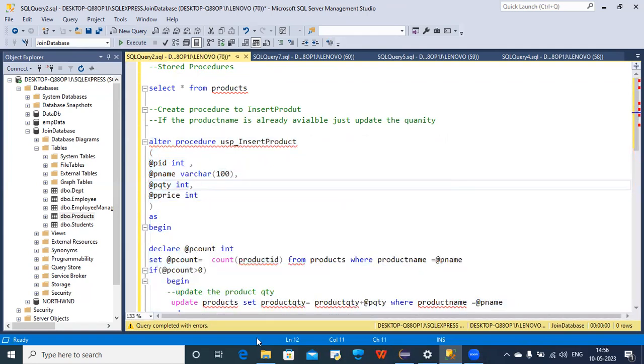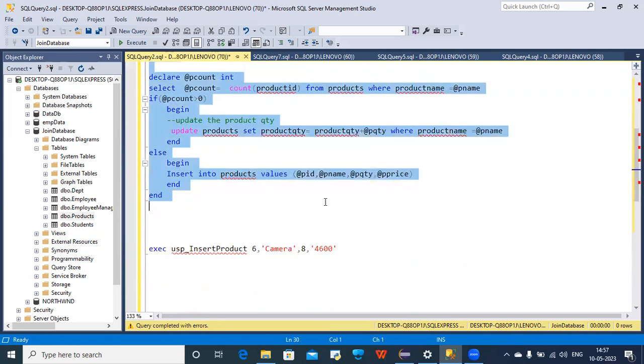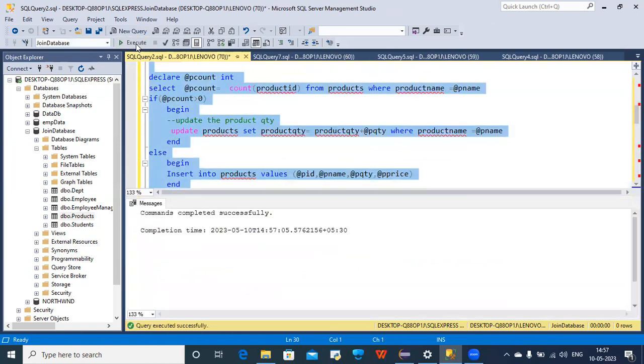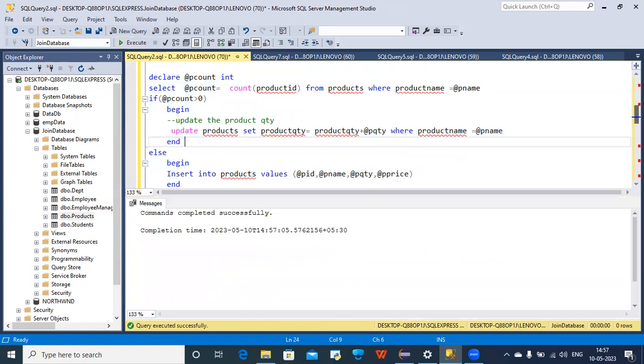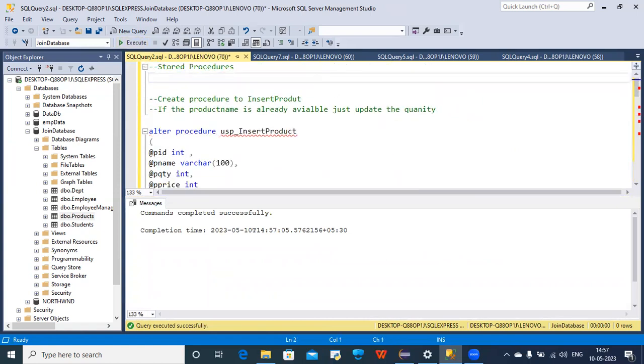You declared the variable, and instead of set, simply say select. Select @p_count equal to count of product ID from products table where this is the one. So okay, let's see. Executed.